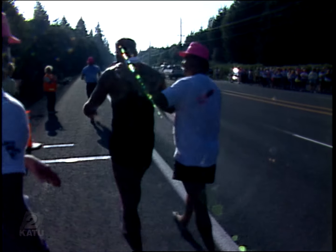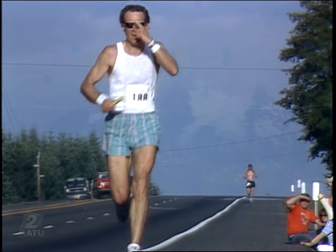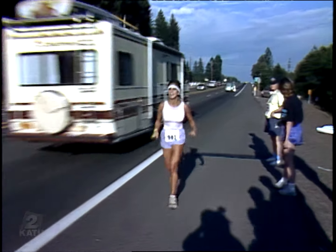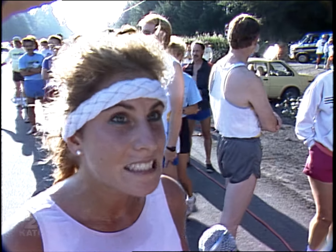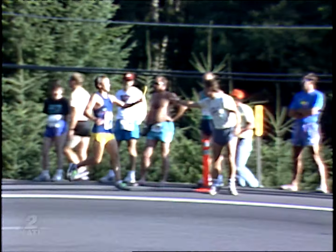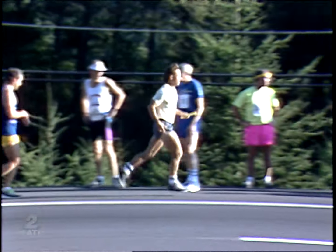By 6 o'clock this evening, the first runners were coming into Checkpoint 6 just outside of Sandy. Joe Zucker with Farewell to Legs was among them. How are my legs? They're okay for now. Let's hope they stay this good. Chuck Kirkpatrick was running for Incredible Feats. And how are your feet? Are they incredible? Tired, real tired. Some teams just admitted to their shortcomings before they even started, like the Habeas Corpses. We work for the sheriff's department, a lot of us do, and it's kind of the body of the crime, and we're pretty much dead bodies by the end of this, so it pretty much fits.